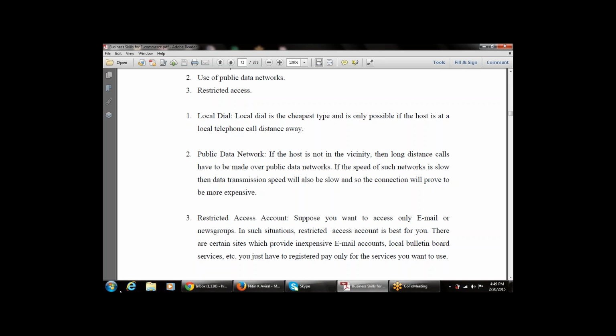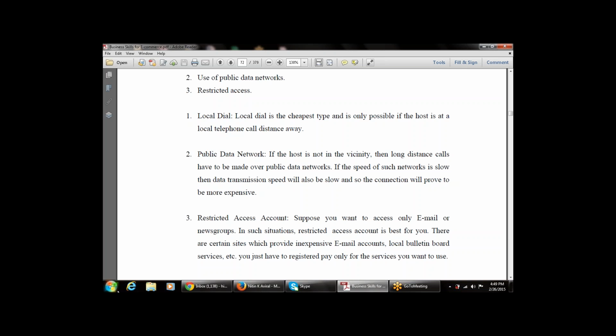Then the next is restricted access account. Suppose you want to access only email or newsgroups; in such a situation a restricted access account is best for you. There are certain sites which provide inexpensive email accounts, local bulletin board services, etc., but you have to register and pay for the services that you want.